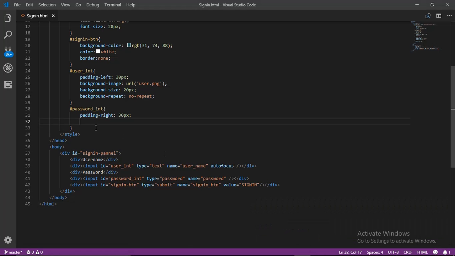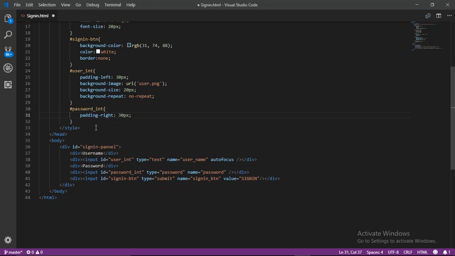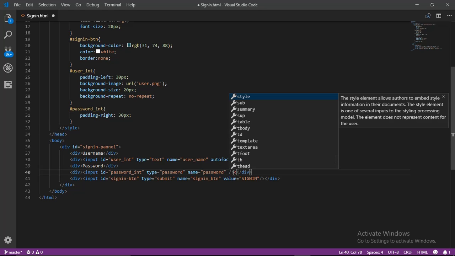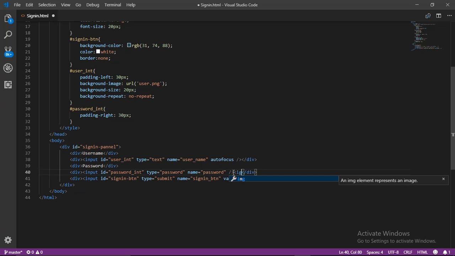It's aligned 30 pixels on the left side, and then what we have to do is, instead of this div, I write an img tag with src. The image name is eye.png.